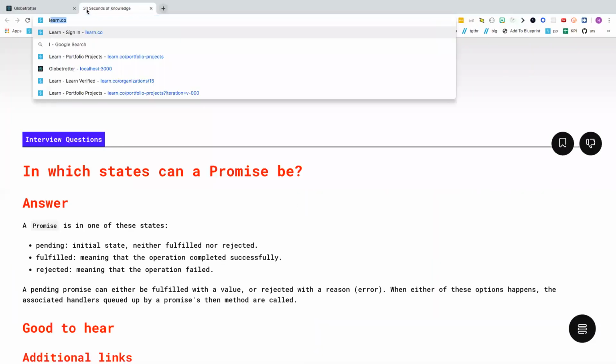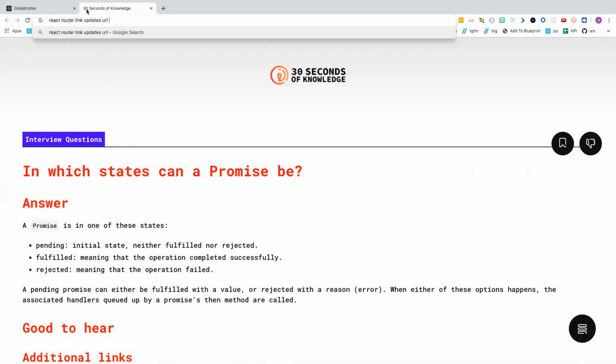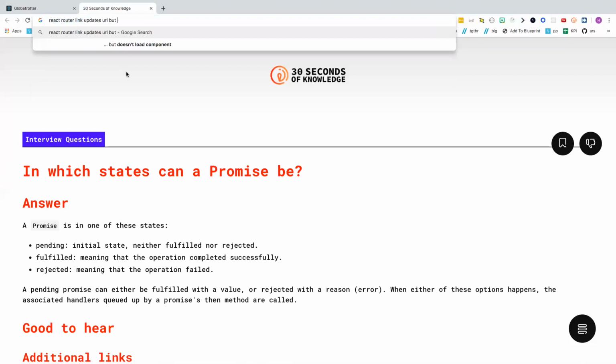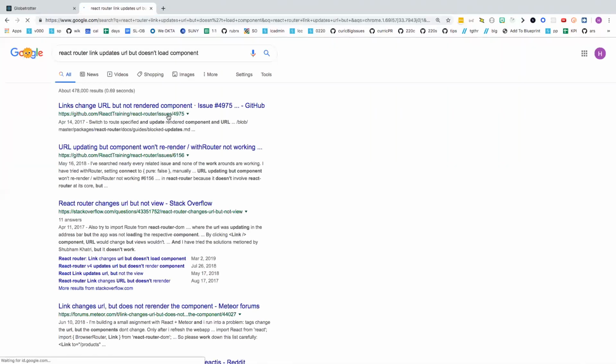So let's do exactly what Chris recommended. React Router link updates URL, but doesn't load component. Let's see. Links changed URL, but not render component. Let's just start with the very first one, see what it says.